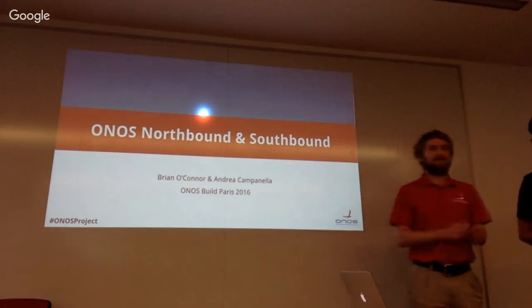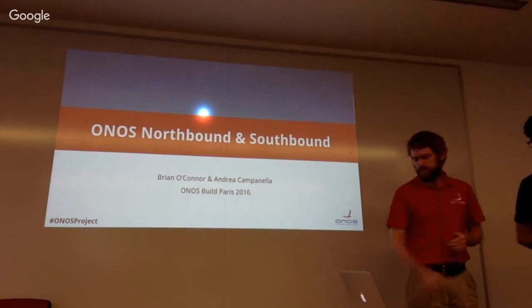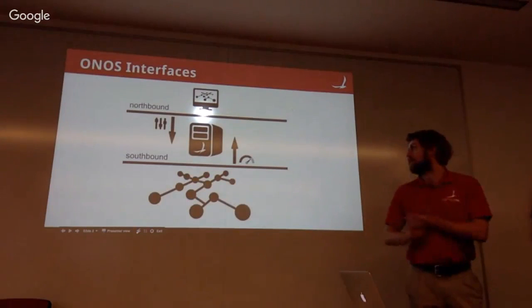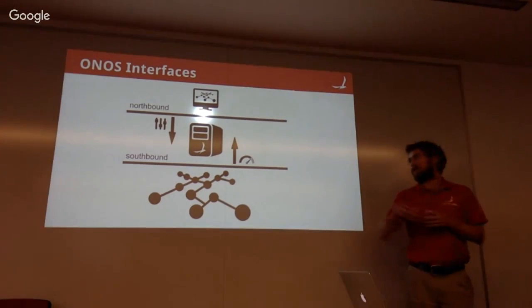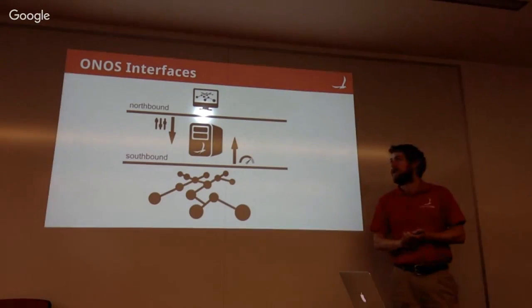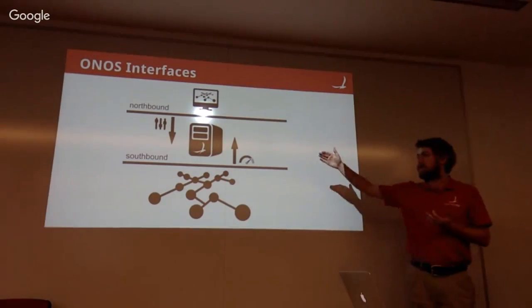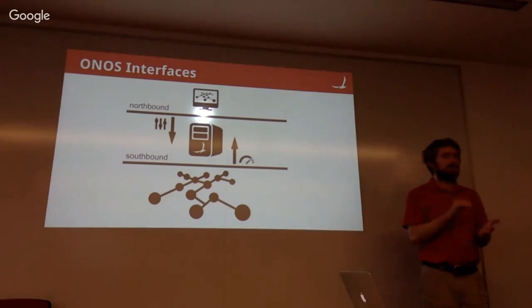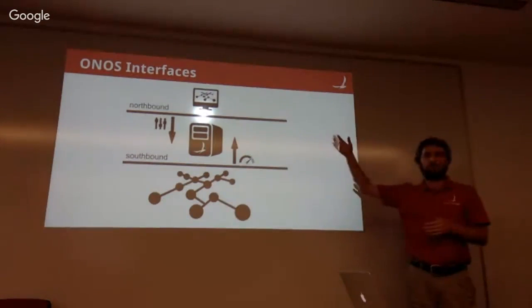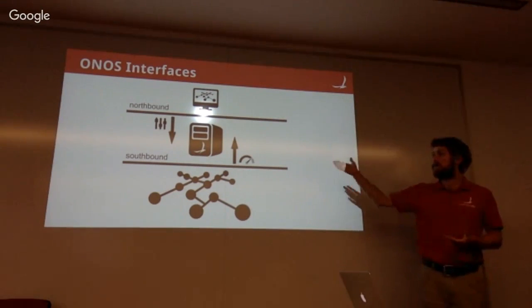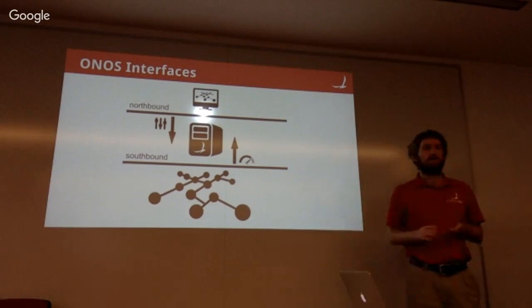Yeah, so Andrea and I are going to spend the next about half an hour, maybe a little less, talking about the southbound and northbound interfaces. What we mean by northbound and southbound is the interfaces by which you can interact with the control surface or the controller from outside of ONOS, the piece that Thomas just talked about. Northbound is typically what we talk about for clients, for applications, user interfaces, etc. We typically talk about southbound for how we interact with the environment, the devices, how we discover information about the environment. But from the perspective of the software, this boundary is kind of arbitrary. We just use northbound and southbound because their purposes are slightly different. Northbound just means how we talk up to orchestrators, to clients, to applications. Southbound is how we interact with the environment.